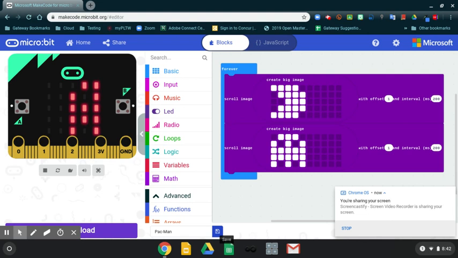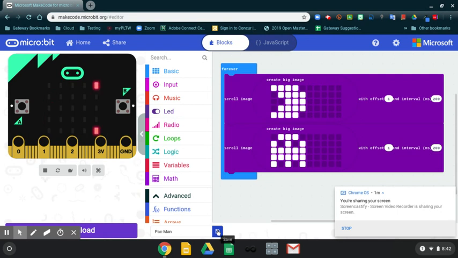On a Chromebook, it's set up a little bit different. Anytime we go ahead and click that Save button, it's going to actually download that program into a Files app that's located on the Chromebook. This can be a little tricky to find at first, but once you find it, it makes it much easier to go ahead and transfer your code. So we're going to go ahead and take a look.